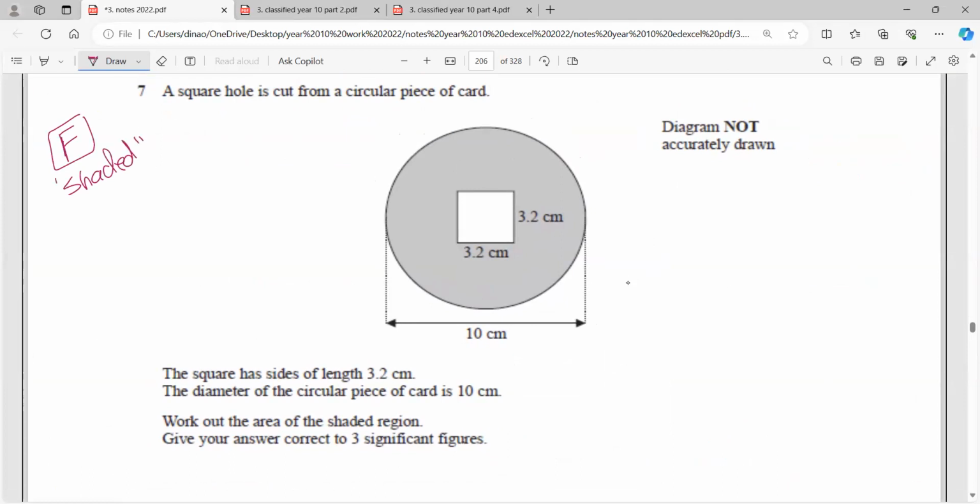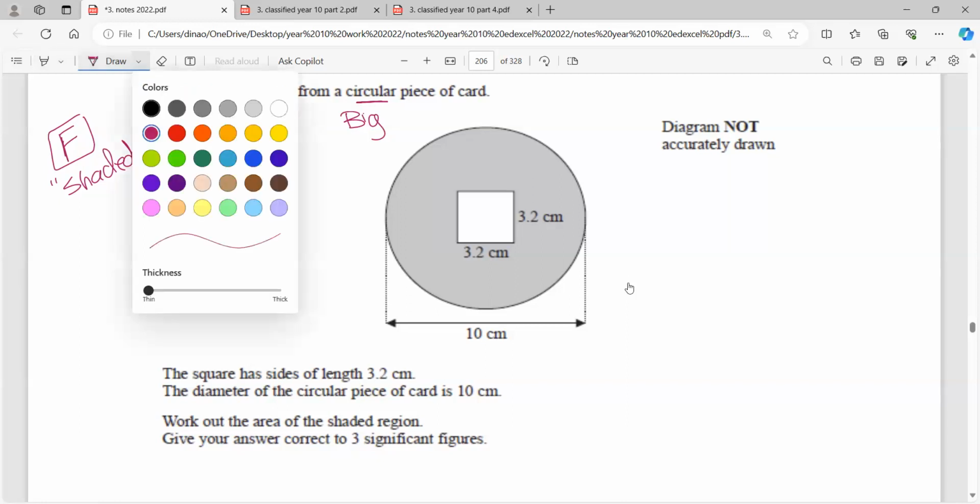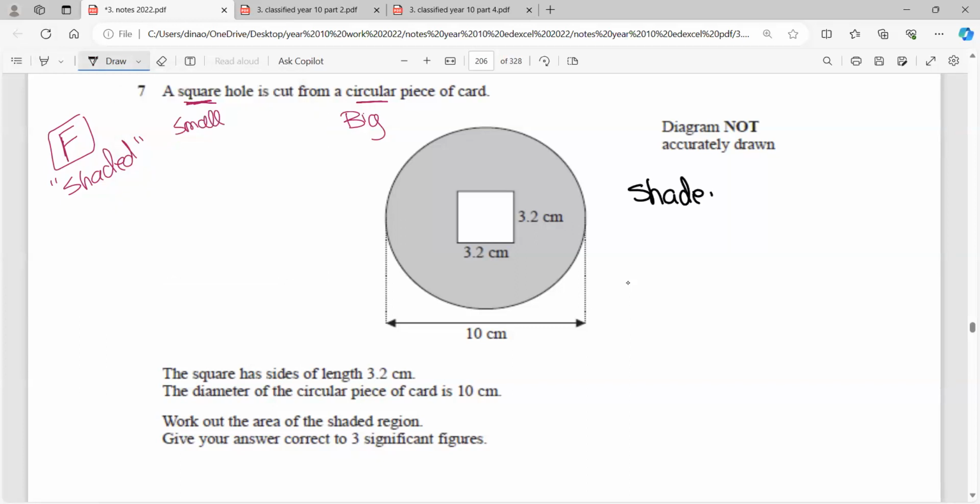As you can see, I am given 2 shapes, a square and a circle. One of them is big, one of them is small. And as you can see from this diagram over here, the circle is the bigger shape and the square is the smaller shape. And I am required to calculate the shaded region. Now, how do you think we're going to calculate the area shaded? Please, guys, write this down. And actually, this applies on volume as well, okay? Whenever you're dealing with questions like this, now to find area shaded, if you wish to write this down, area shaded is going to be area big minus area small. Area big minus area small.